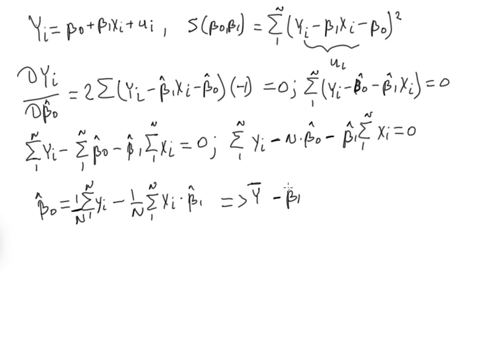So next we'll have the beta 1 hat here. Now this whole expression is basically x bar, because this here is the sample mean. So the result is this. We have to keep this in mind because we'll use it in the next few steps. So beta 0 hat is equal to the sample mean of y minus beta 1 hat, the estimate of beta 1, times the sample average of x's.